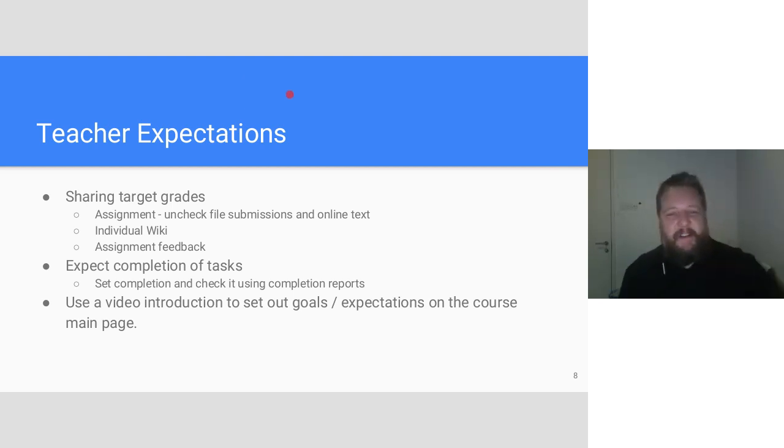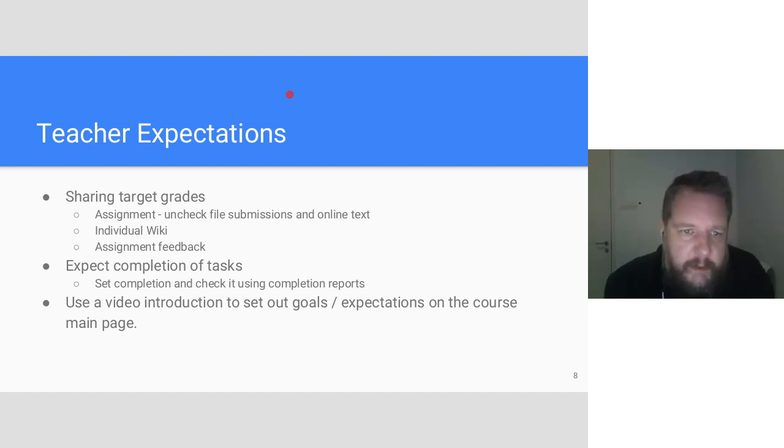Okay, so teacher expectations. Obviously, when you're face-to-face teaching, that's a big part of your teaching and learning style. Sharing target grades with students is important. Ways that you can do that, you can have individual wikis.